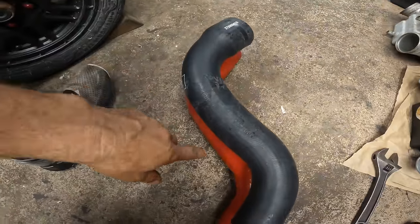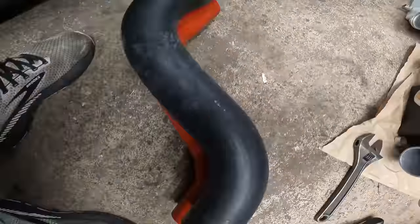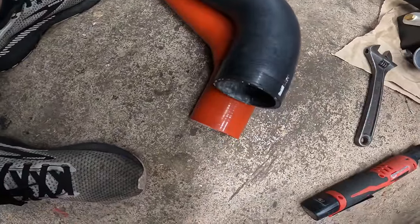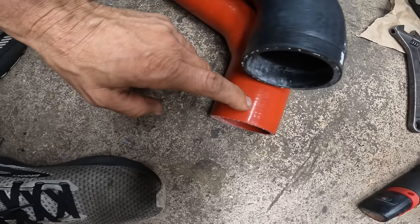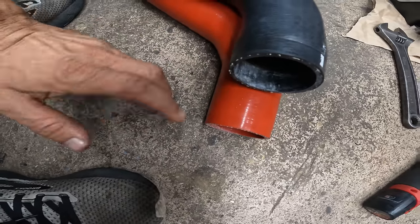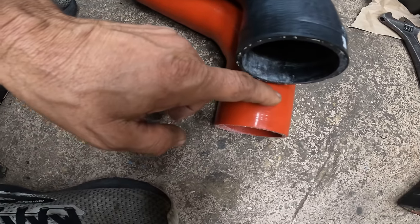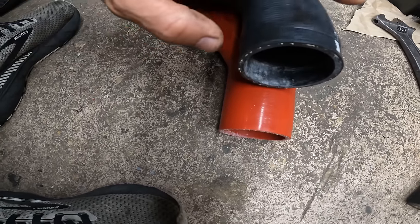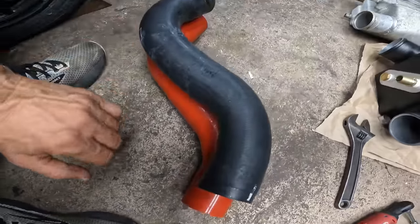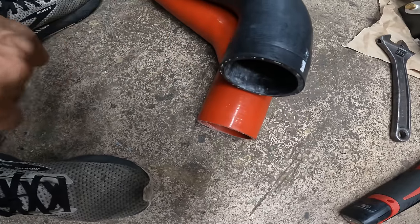Here it is. It's this orange one. So this one is right here. And then as you can see, it's way longer. It's easily 2 inches longer. I don't know why. I don't understand. What I'm gonna do is cut it. So just for you guys, if you have one of these orange hoses, you might want to compare it to your stock one. Make sure that it's the right length so you don't waste your time.